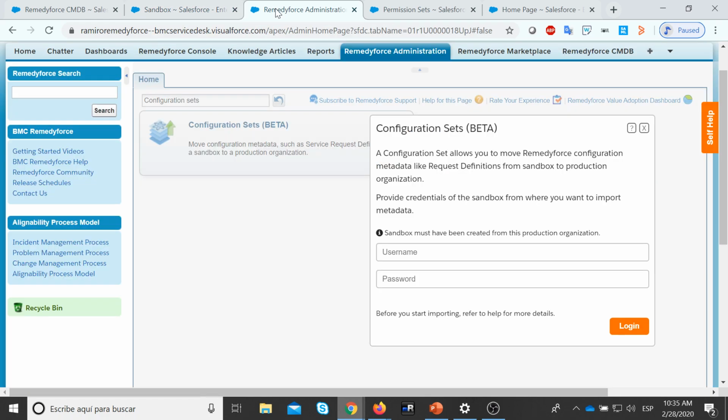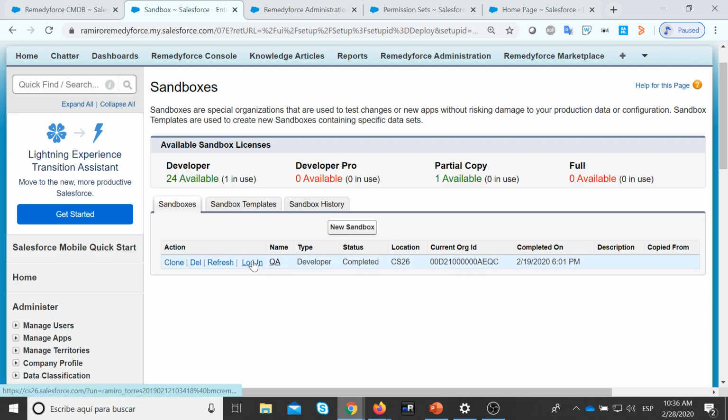By the way, this is a common question: if you're using single sign-on, the credentials for your single sign-on won't work in here because you have to use your Salesforce credentials. Remember, when you enable single sign-on, you start using your organization credentials instead of the Salesforce credentials, right? A sandbox is a total different story.